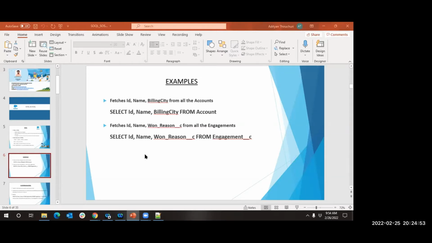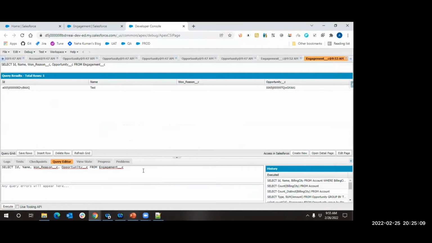Hi Aditya, I have one doubt. I have heard that there is no syntax to get all the fields at a time in SOQL. Is it true? It was true, but it cannot be considered true anymore, because Salesforce comes up with updates thrice a year, through releases. As part of a recent release, I believe Spring 22, Salesforce gave us the flexibility to query for all the fields in a single SOQL query without having to mention all the field names. Is there any syntax for that? We will cover that in the coming slides. Okay, thank you.